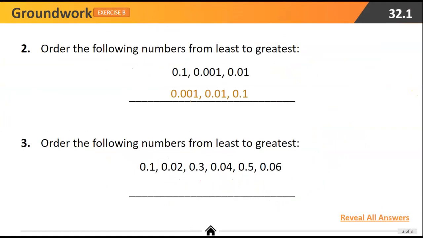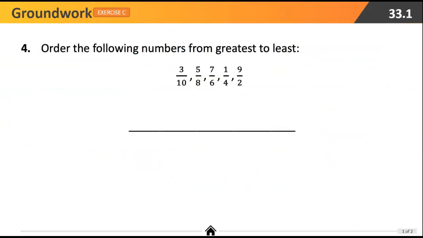On the next example, with the fractions, we can determine a common fraction, or we can go to decimals. For this particular example, I have 2 improper fractions, which are going to be our greatest. So this is 4.5 and this is 1.17. So 9 over 2 is going to definitely be our largest number. 7 over 6 is going to be the next largest number. And so we've got those 2 identified.